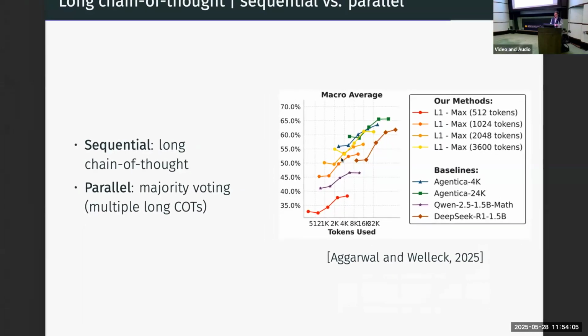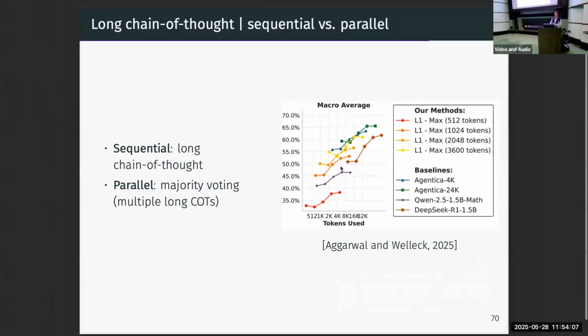This one, I just want to note that these two different paradigms can be complementary. So even if you have a reasoning model, you can still call it multiple times. And if you have a reward model, select the best output. So this is showing, for each one of these different L1 methods with different budgets, what happens if you just call the model multiple times and do voting. And you do see improvements still from calling it multiple times. But at least in this setting, it's still beneficial to just generate more tokens in the thought usually.